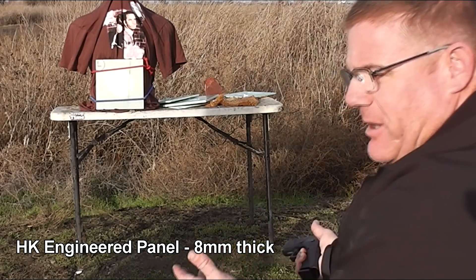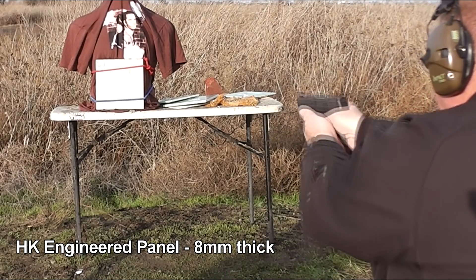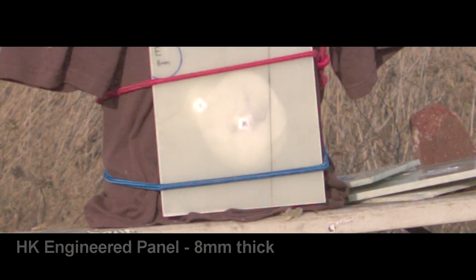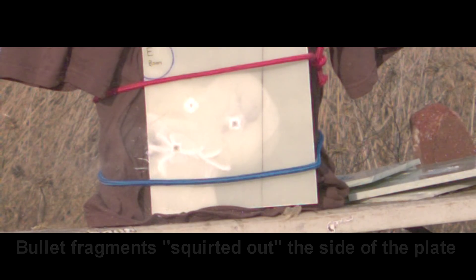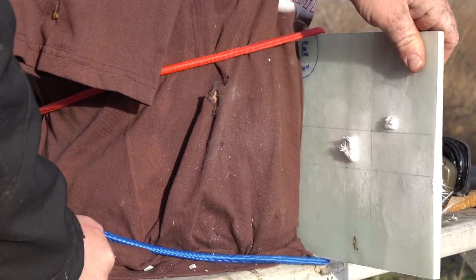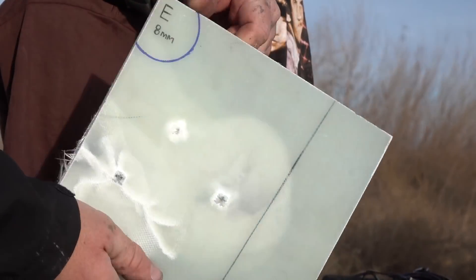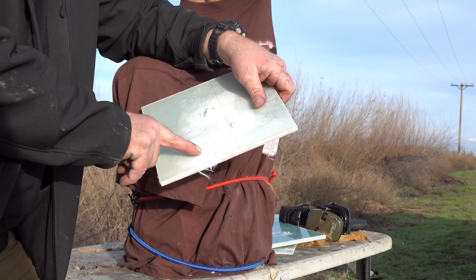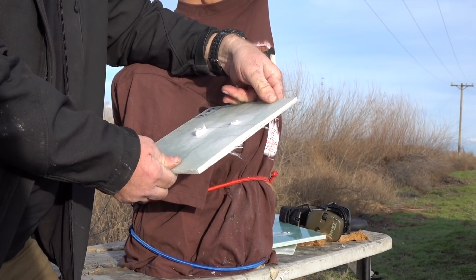It's eight millimeters — let's see if it's as tough as the Chinese eight millimeters. We hit right here. You can see it was delaminating itself. Eight millimeters of Hong Kong fiberglass — there's a very slight bulge there, but it did not go through. The Hong Kong eight millimeters stopped it; the Chinese eight millimeters did not. However, there's a very slight bulge that tells me if there was any more energy or weight to the round, it probably would have got a little pass-through. Or if you shot it out of an MP5 at a higher velocity, about 1,400 feet per second.